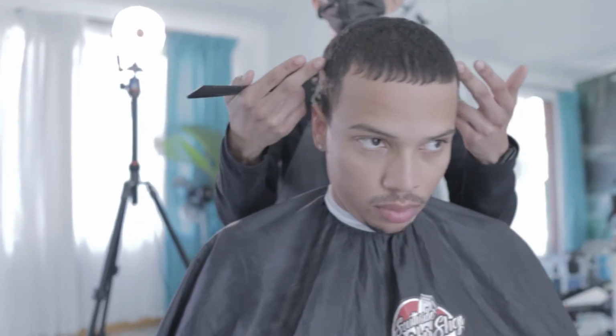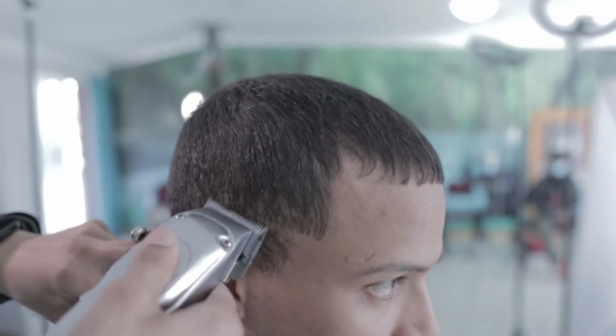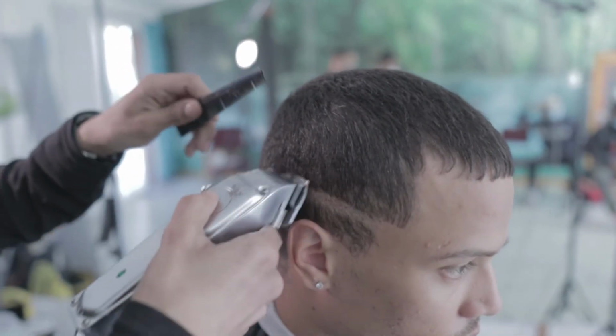Today we are doing something different. We have the barbering workshop. Let's go. Just gonna be cutting the top down on the number 2, and then we're gonna basically be fading it up from the blade. We set it in just here, just above the eyebrow. And we're gonna make sure that our first guideline is even and consistent at the back as well as the other side.